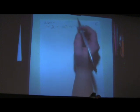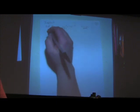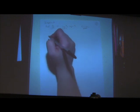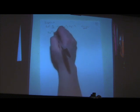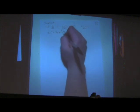Because I want everyone to do so well. All right, so first of all, we've got a product rule going on here. So we'd have the derivative of the first. Derivative of the first times the second plus the first times the derivative of the second. This is tricksy. Notice the dy dx showing up.